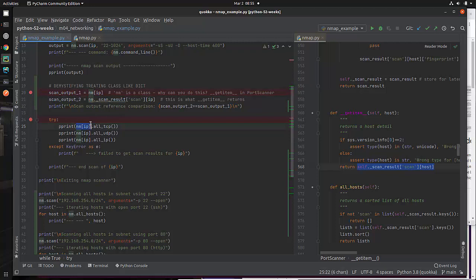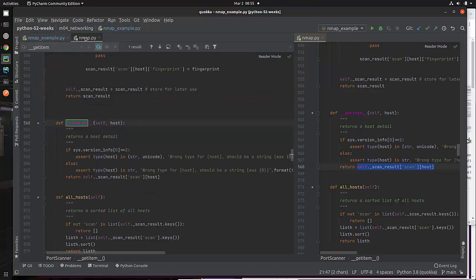When you put your Python hat on, as I did while doing the class, then you begin to say, wait a minute, what is that actually doing? And now we know it's calling into get item, and it is returning us scan result with the key of scan and with the further key in there of the IP address. Hopefully that gives you a little bit of understanding of what happened here. Like I say, this has been rare for me. Most everything is pretty easy to understand in Python, but you will encounter this as you get to the intermediate and advanced stages of Python.